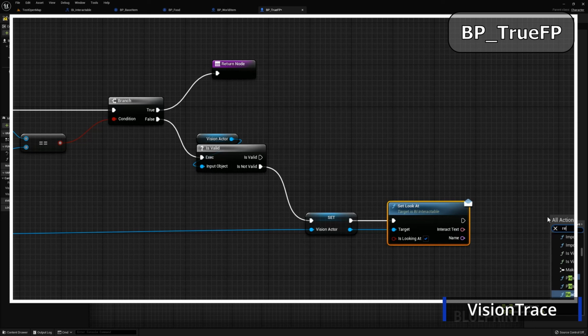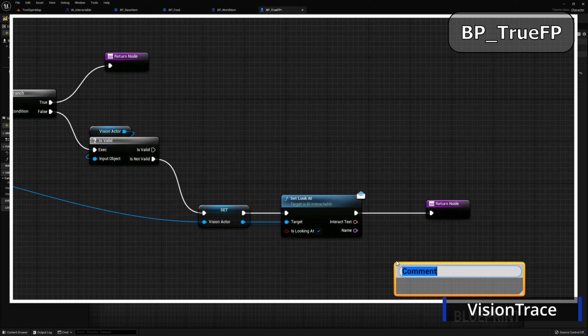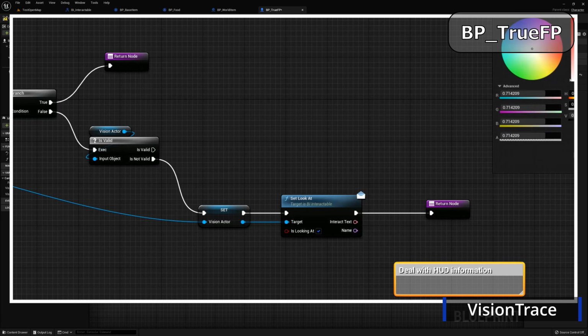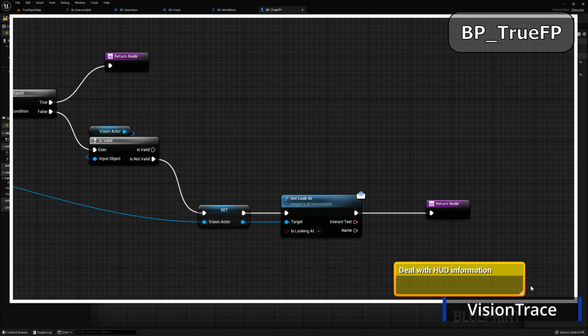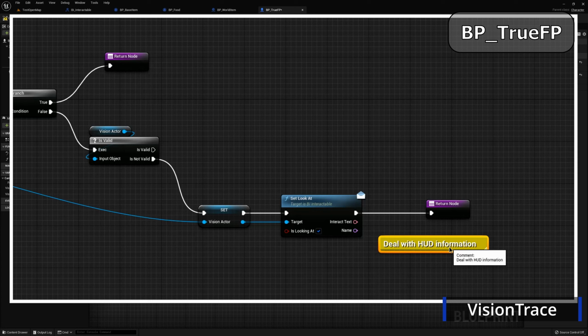This is actually, I'm going to put a comment in here because we need to come back and do some work in here. I'm going to type deal with HUD information, so that way I know when I come back. And a lot of times I will set things like this as yellow. Informational is good for me. Visually, I see yellow, I go, oh hey, I've got to come address this. It's important. If I use red, that means, hey, I know I have some sort of error in here. I need to come back and deal with this a little bit later. So I color code my comments like this so I know. But I got it right here.